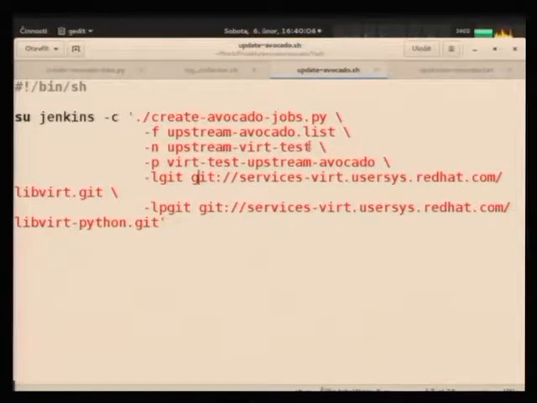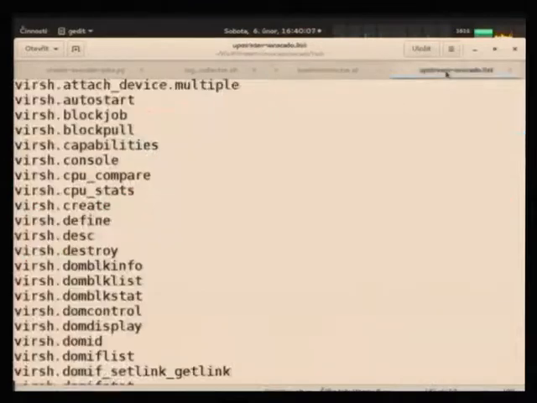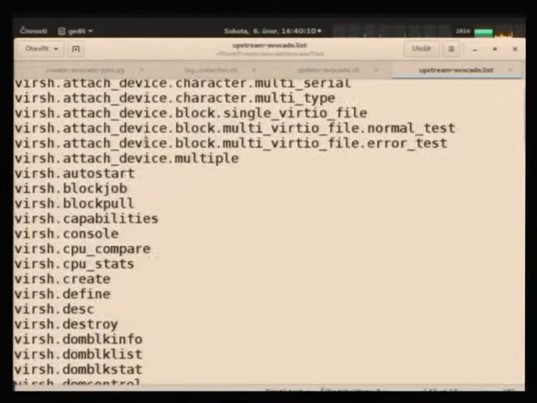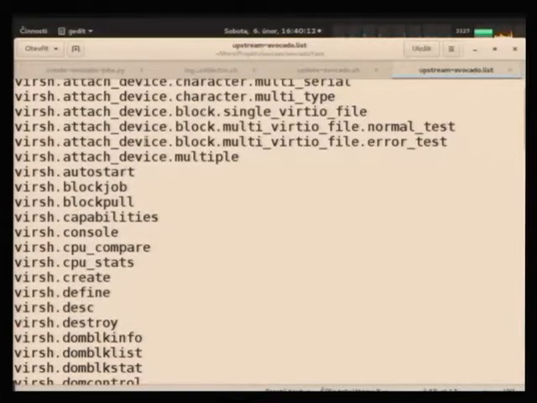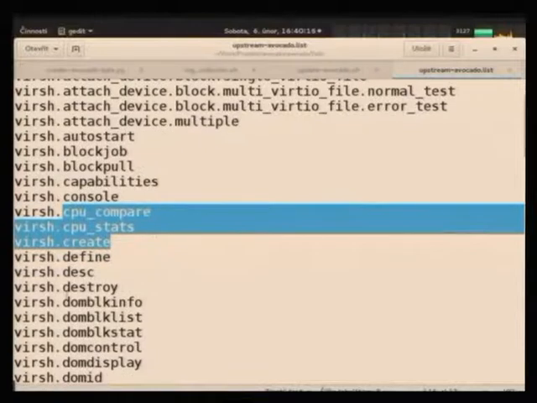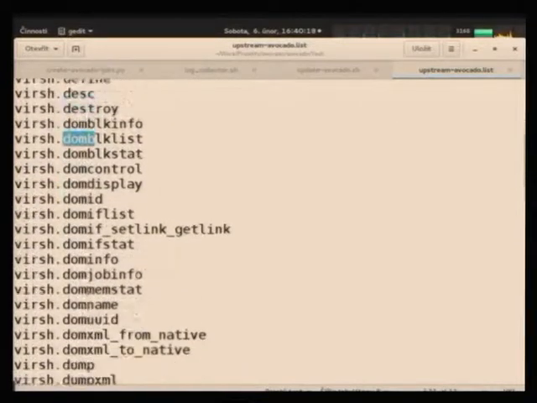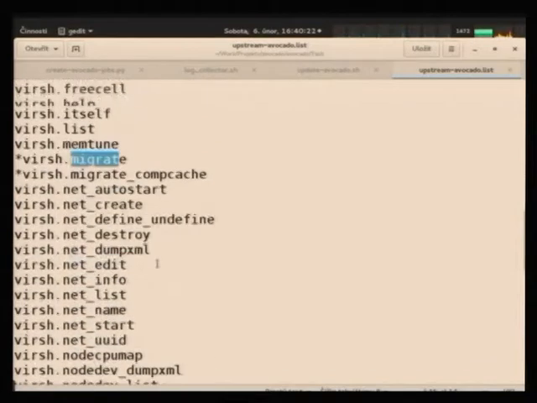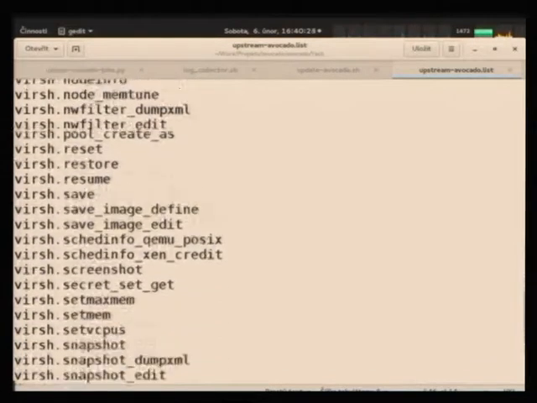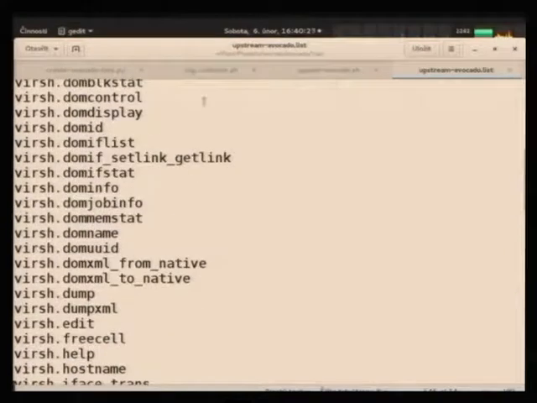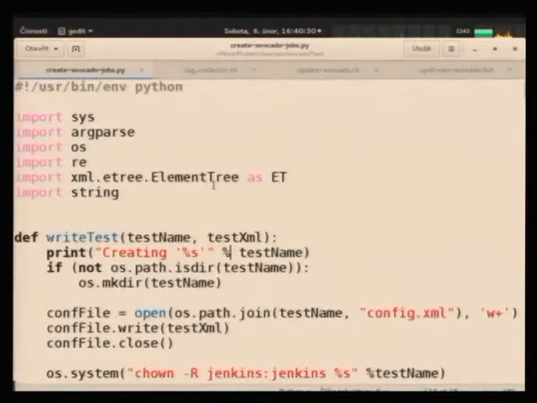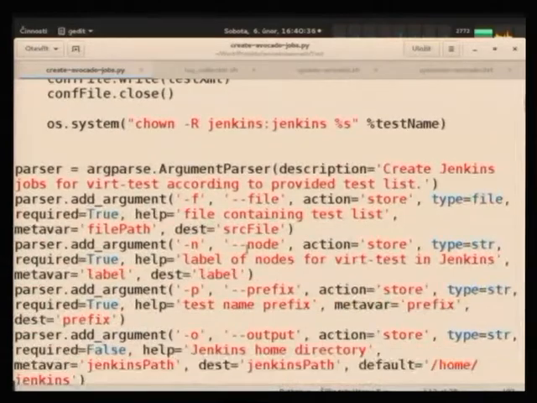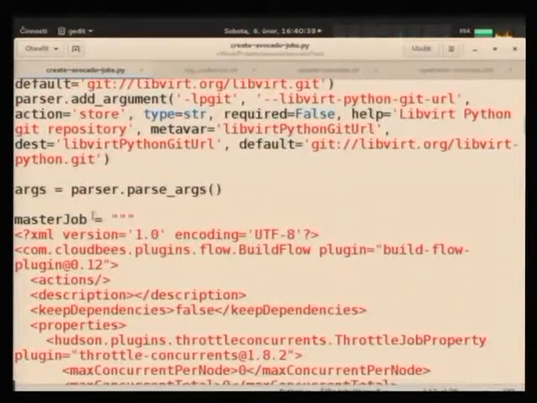So now let's look at the test list that we pass it. I'm just going to scroll through it quickly, and you can glance at the names of the files. So there is CPU, there's destroy, there's all the VM tests, there's migrate, then there's network, netflow, nodes, pools. So the way that it works is that this is the main script that takes care of everything. I know it's a little large, just bear with me here. I'm not going to explain the entire script, but just the major part. Now, this is the main XML part that creates the master job, which triggers all the other jobs.